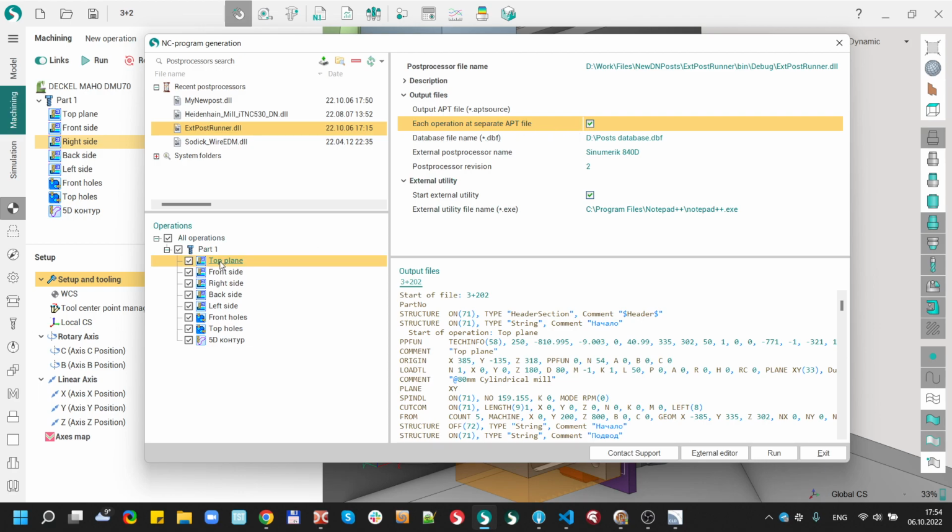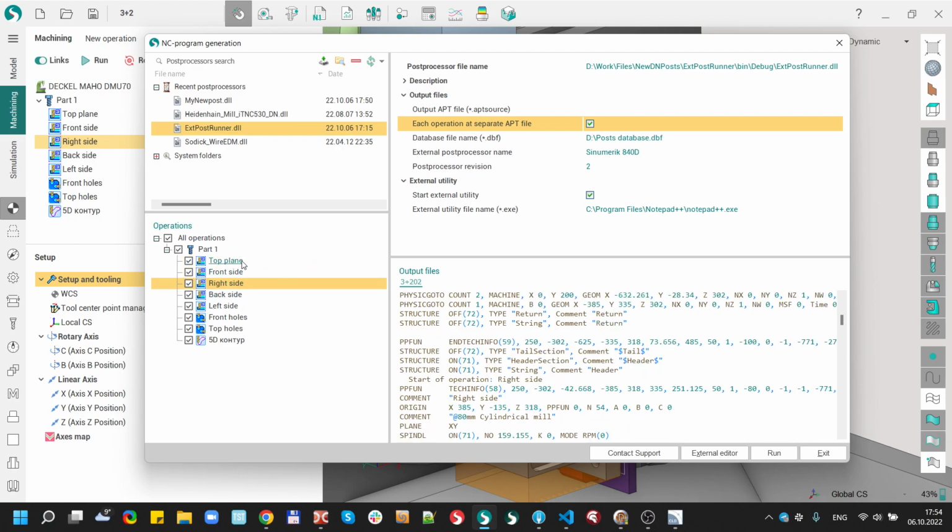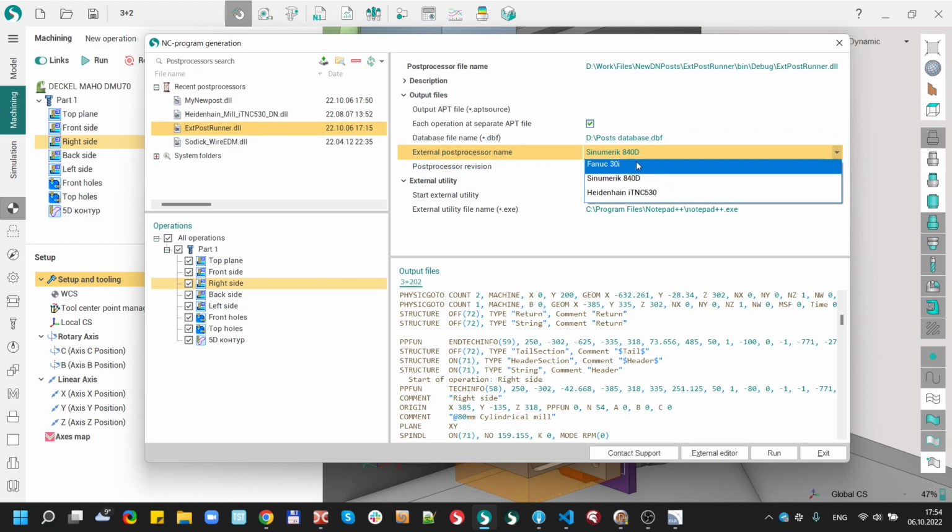For example, this operation will have its own APT file. It's an optional parameter, just for demonstration. So I added some parameters. You can select some database file from which you want to use the postprocessor, and here you can choose the exact postprocessor and the revision for the postprocessor you need to use.